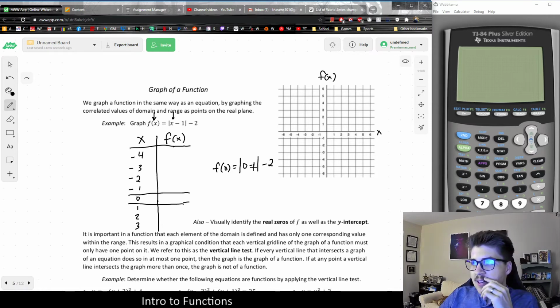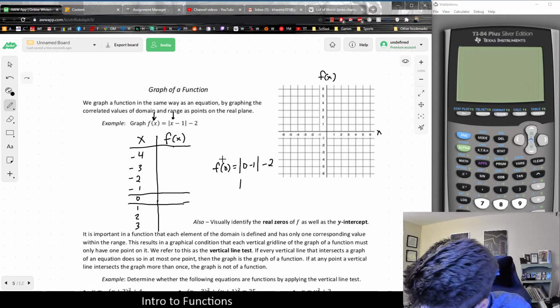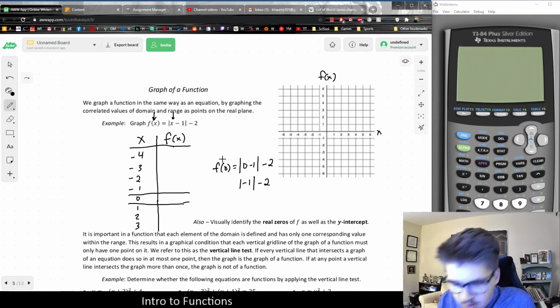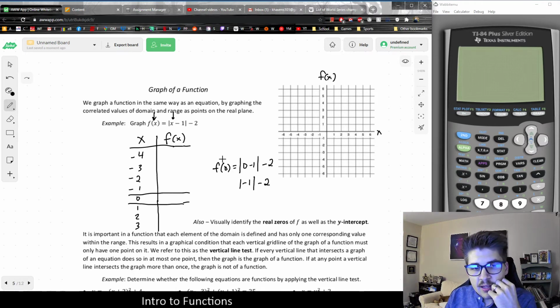But anyways, in this case, what I'd have is the absolute value of -1, minus 2. And recall that the absolute value, if the input number is negative, always turns it into a positive. The absolute value makes it positive, which would be 1 minus 2, and 1 minus 2 is, of course, -1. So after I do that calculation, I can figure out that input variable 0 gives output -1, and that's going to be the range element corresponding to that.